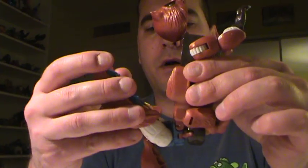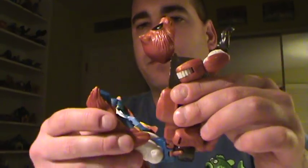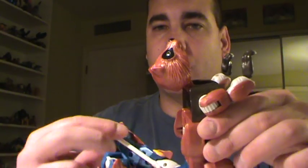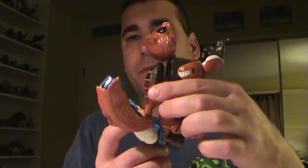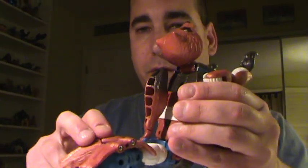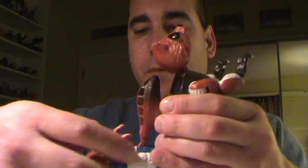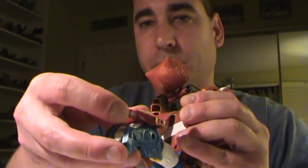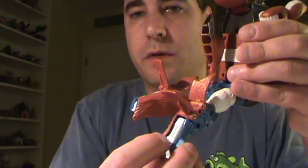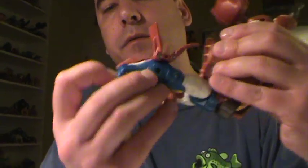Flip his back part down, separate the legs. His weapon, his missiles, are stored on the inside of his legs. You can see this one here. We'll just pull those off for now. Take the tail, flip it up this way. Flip the legs around 180 degrees each. Take these panels, move them back slightly. These bottom panels, flip them up. And then in each one, these are his feet, you want to flip those out.